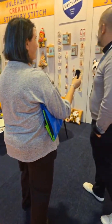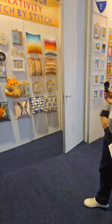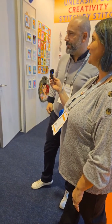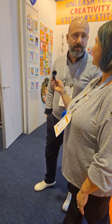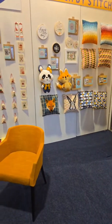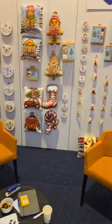What's it all about? We are Vervaco. Basically, we are a needlework manufacturing company. All the designs are coming from in-house designers. We're located in Belgium, and we work with the most premium raw materials on the market. Very cool. So we are a very niche product here at the Creativeworld. But yeah, we have some very positive feedback from interested customers. Well, that's wonderful. I love all of the different designs. Okay, the cute fruit over on the end, that is adorable. I'm loving that. Thank you very much. So cute.